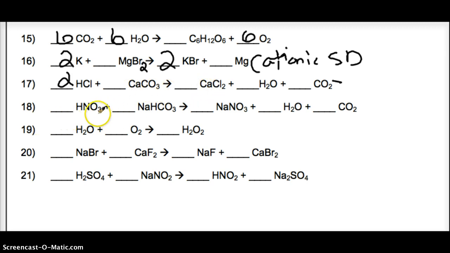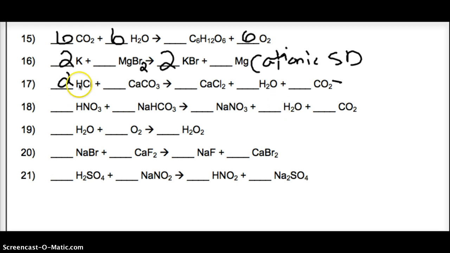All right, number 18, let's skip the hydrogen for a second. Let's go 1 nitrogen, 1 nitrogen. We've got 1 Na, 1 Na. 1 carbon, 1 carbon. Okay, we've got 3 oxygen plus 3, that's 6. We have 3 plus 1 plus 2, so there's 6. Hydrogen was the last thing. We had 2 hydrogen. We have 1 plus 1 is 2. This is a balanced equation. It is already balanced. Once again, this is a reaction that's a little bit above you guys, so we're not going to worry about doing the reaction on this.